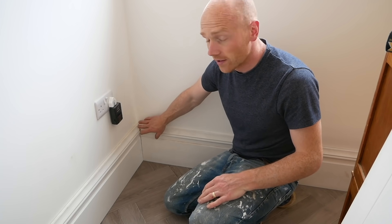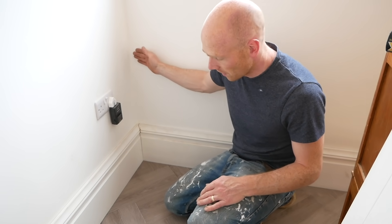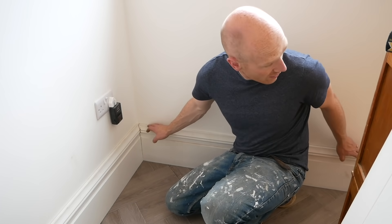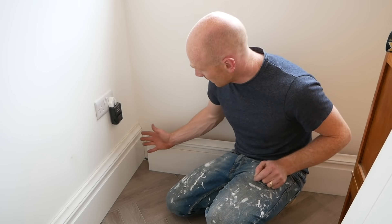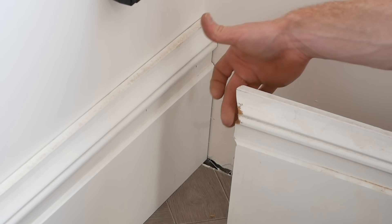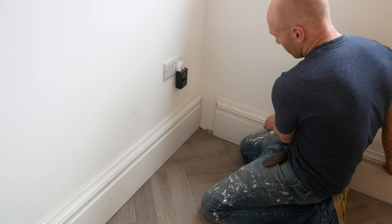Right, now we've got our first internal corner. The most important thing to think about when you're doing skirting boards is it's not always going to be a 90-degree corner. However good your framing or stud walls are, you're not going to be fortunate enough to have a bang-on 90 most of the time. So the way you counter that is you do a scribe on the corner, which is where you shape the end of one board to sit into the shape and profile of the one that's coming across perpendicular to it. You can just about make out that this profile is mirrored in this cut. I'll show you one of those later on when we go to cut the next one — but for now we'll just do a last test fit and then get some adhesive on here.